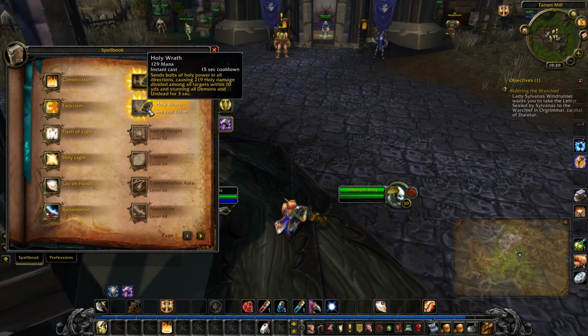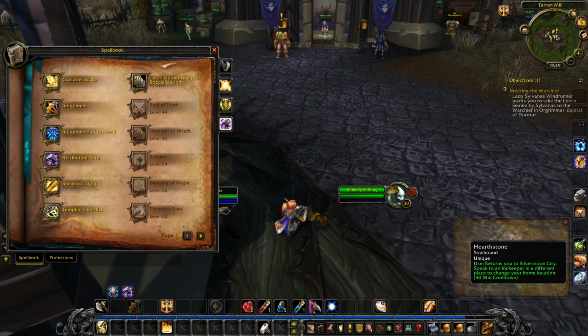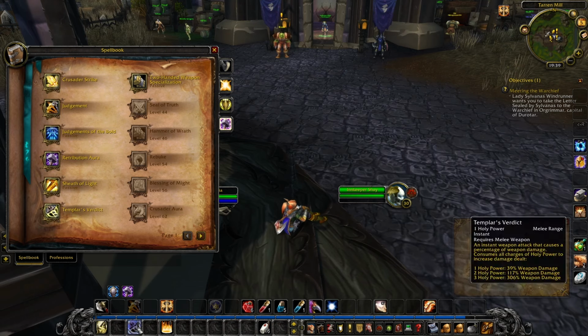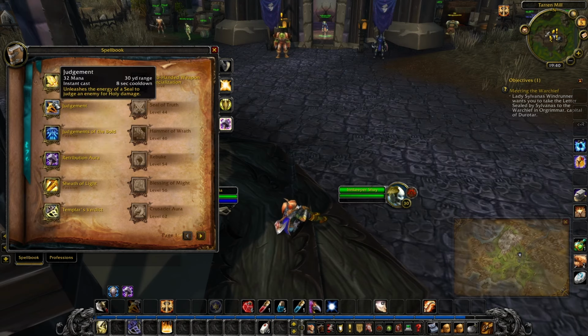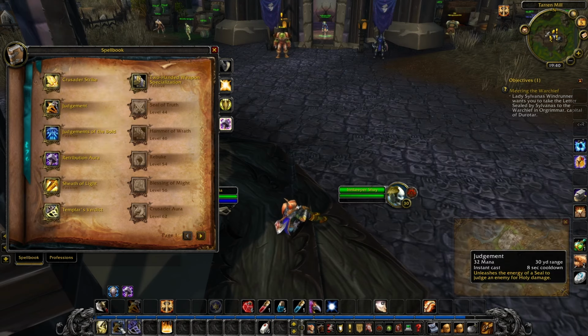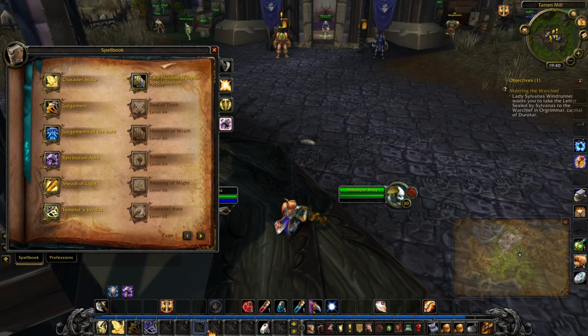Word of Glory, see your trainer. We probably do have to get back to Wonder City to grab these. Templar's Verdict, Eye of Light, Retribution Aura. Got a Judgment. Crusader Strike, nice, going to be a very classic Paladin spell.